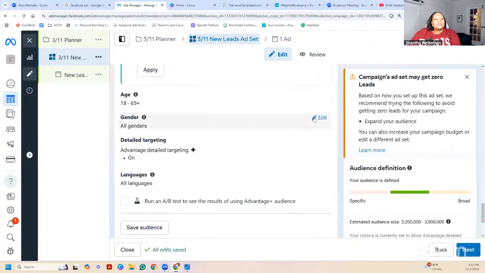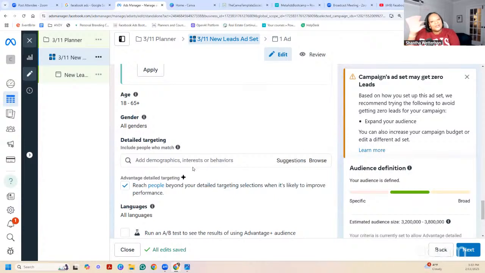All right. So you can also target here, but as a real estate professional, you cannot target age and gender at all, because you signed that equal housing opportunity waiver. But you can target interests and behaviors if you click edit under detailed targeting. What I like to do is unclick reach people beyond your detailed targeting, because I want to keep that targeting honed in. I want to have controls over my audience. And a lot of times, again, you don't know what's working and what's not working because Facebook's thrown some things in there that you really don't even know that you should be testing.